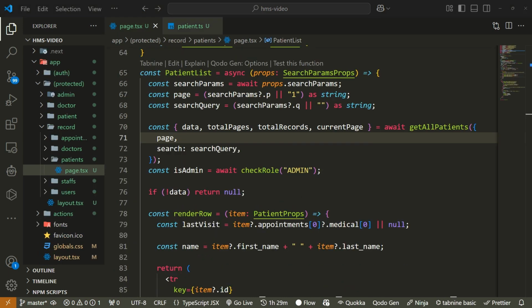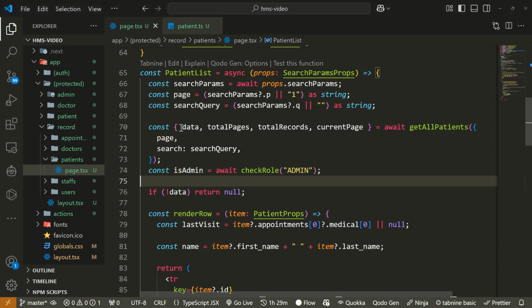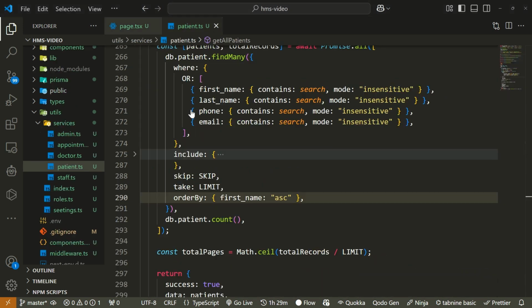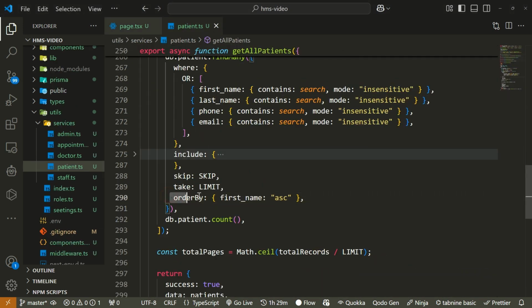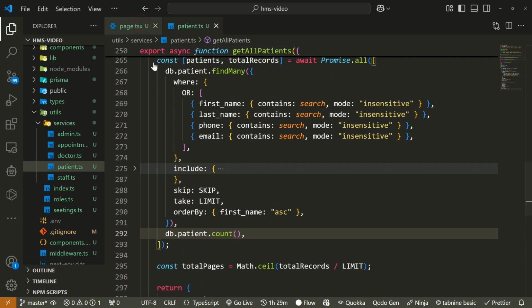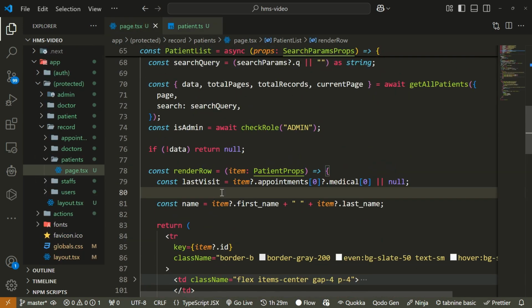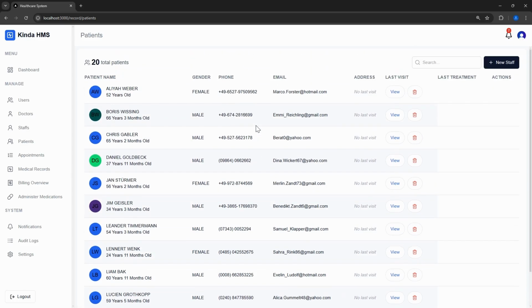Okay, so I've solved the error that we're getting. The error was coming from here where we said order by first name and last name. I don't know, for some reason it was giving me the error, so I only said order by the first name, or you can say order by last name, whichever one. So just remove one and give it one and it should work. So if we go back here, we should see that we're getting somewhere. Yes, so this is what we have.